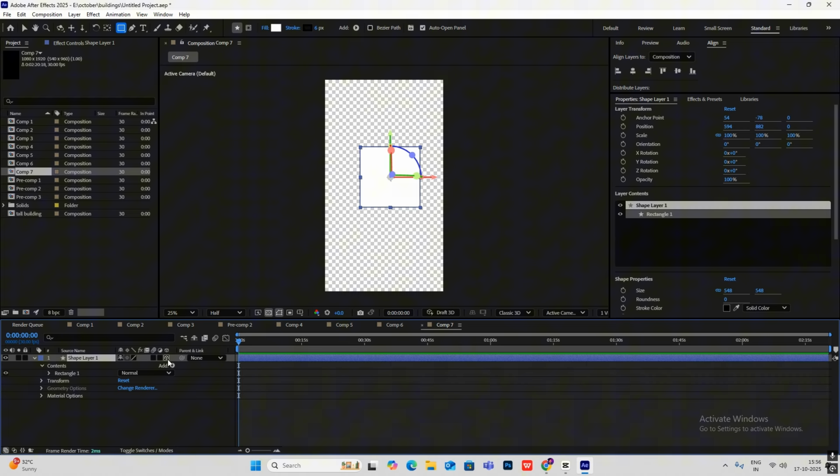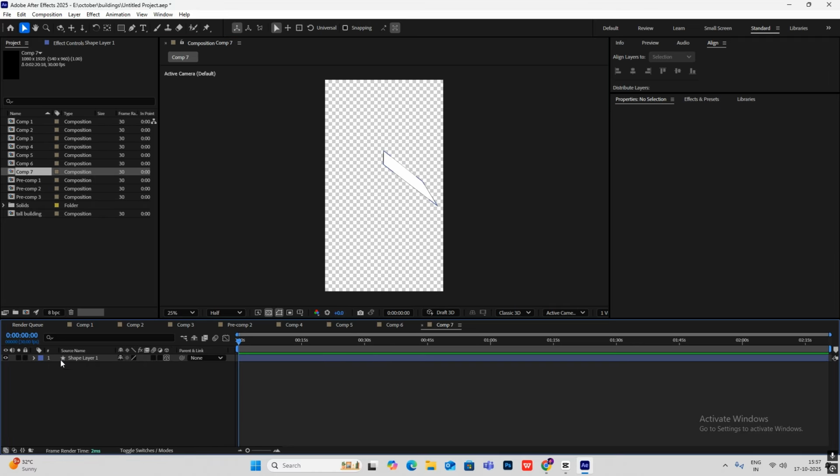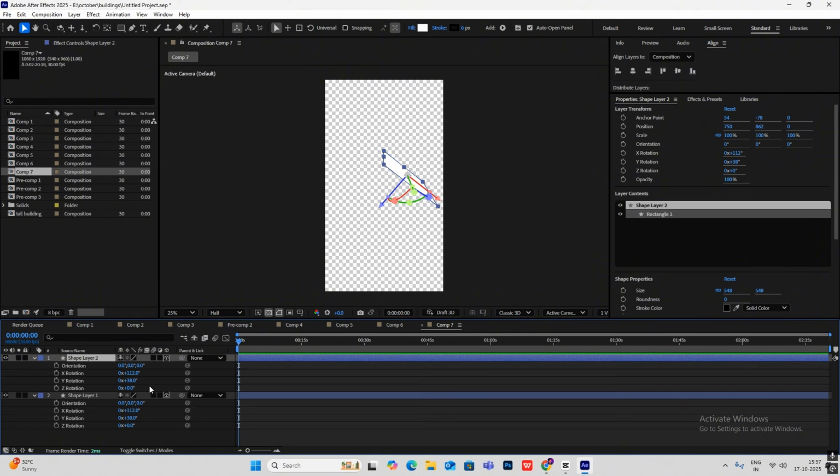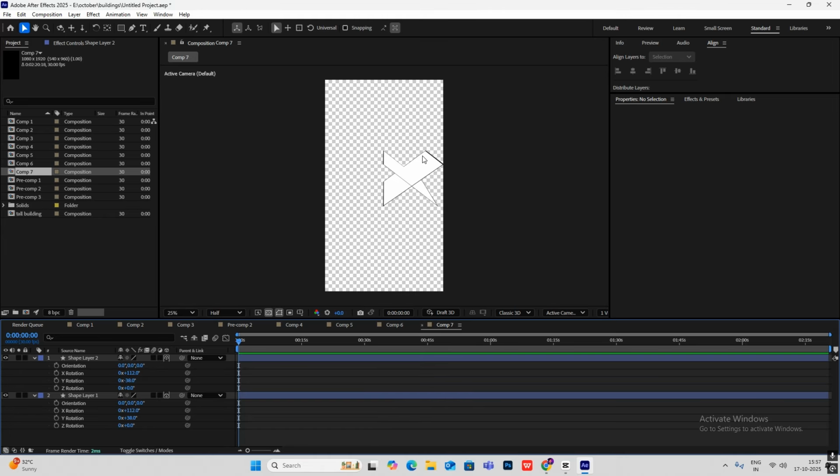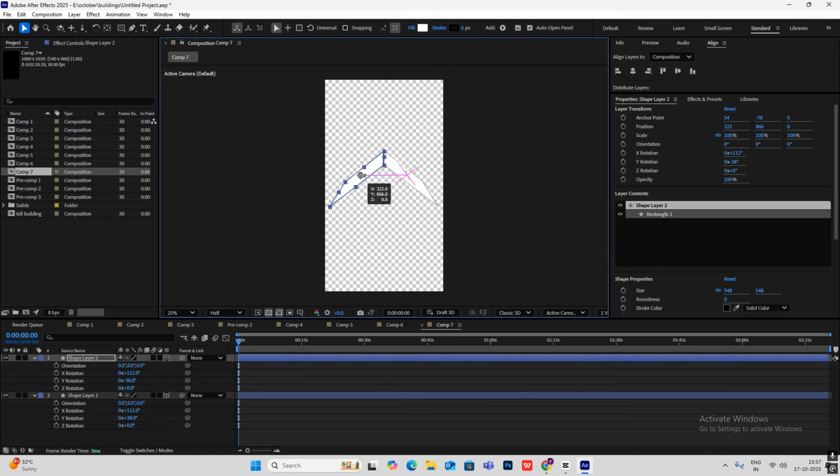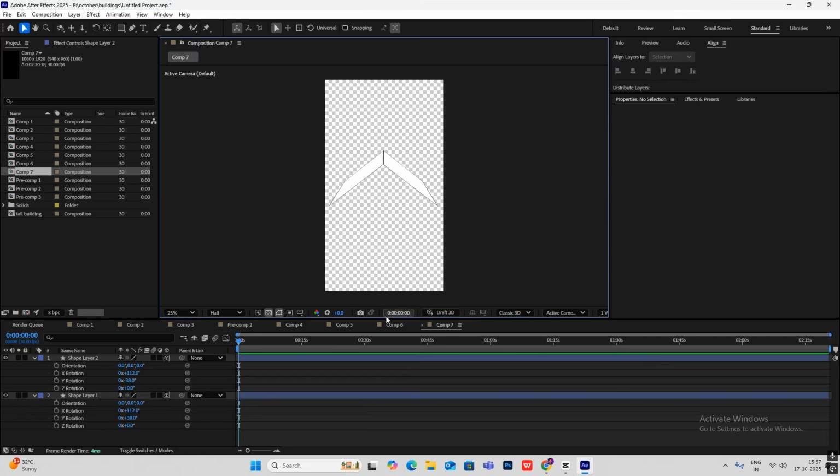Now we simply have to make it 3D. Hit R for rotation and turn it somewhat like this. Then hit Control D and let's make this -38 to rotate it. So it was here +38, okay, and we made it here -38 to make this in the opposite direction for the house roof. Okay, now we'll place it over here to get this shape.